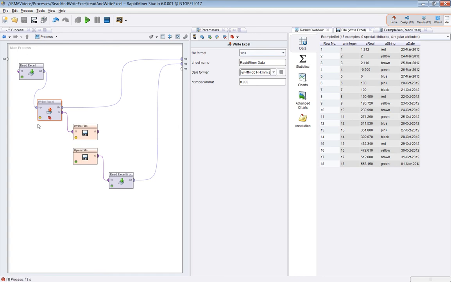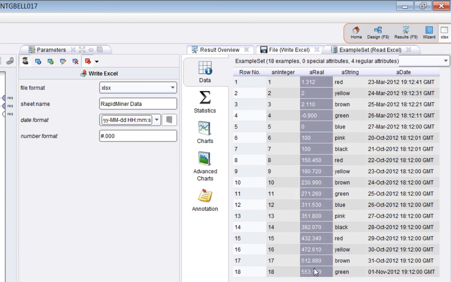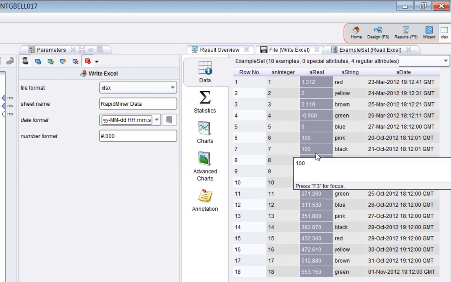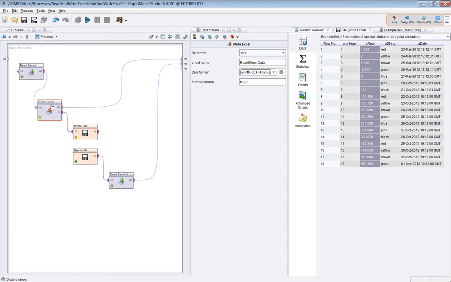And there were two outputs from the write Excel. The bottom one is the file object, but the top one is this example set here. So it looks very familiar to the one before, and now you can see how the number format affects the number display. So it's basically doing it to 3 decimal places, and I'm sure with a bit more time and research you could do all sorts of weird wonderful things there. That's slightly more advanced though than I think is worth going into now, and to be honest it's more than I know about.